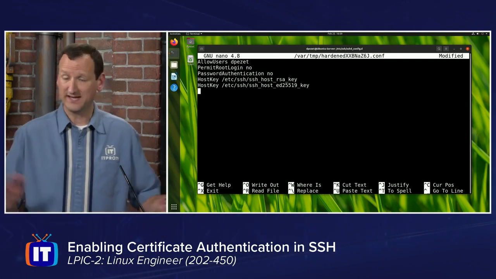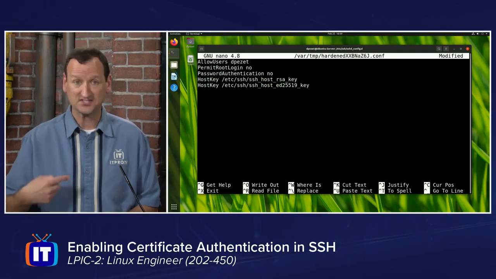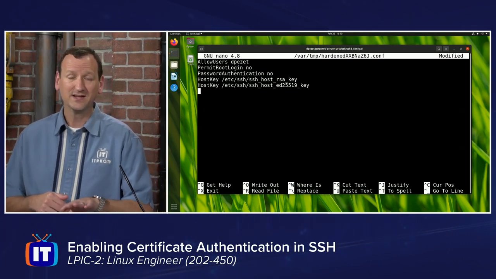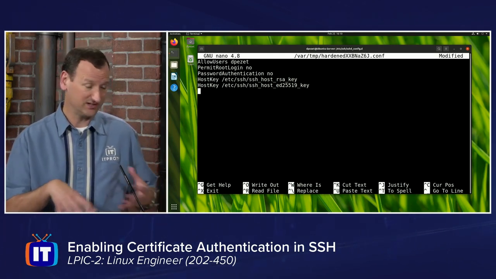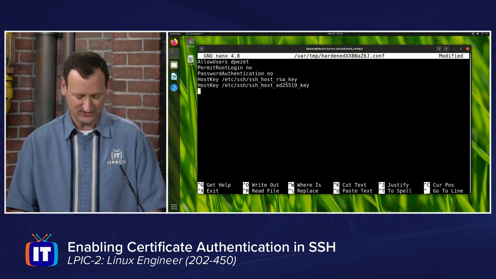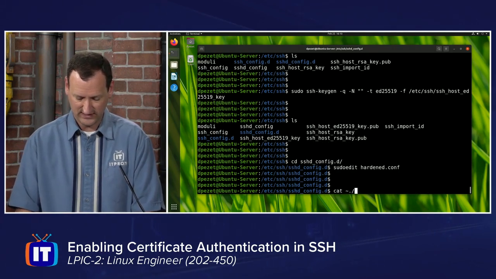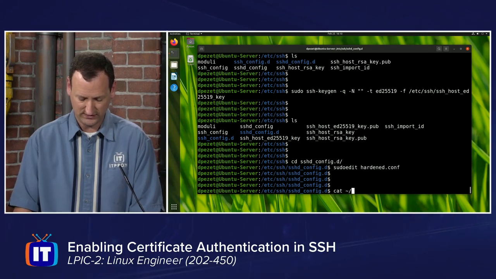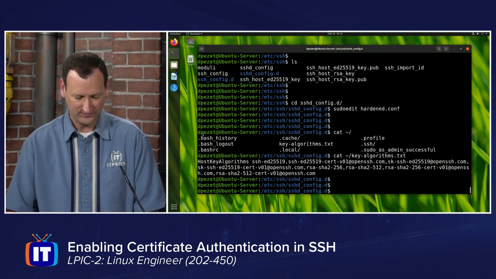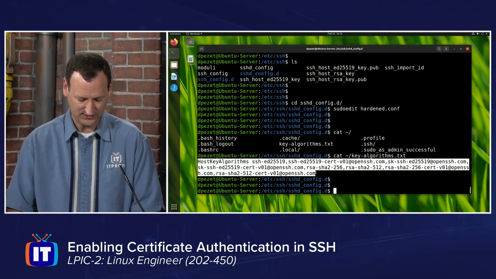Now, if I stop here, again, I'm good, it'll work, but I will get a couple of errors in my log whenever somebody tries to connect and uses other protocols. So it's a good idea to do one more line to reject any protocol or any cipher other than the ones that we've got listed here. Now, this is a lot of typing, and so I'm going to cheat. I've actually got it stored in a text file in my home directory. Key algorithms there. So I'm going to copy this line and paste it in, but I'll show you what it is here in just a moment.